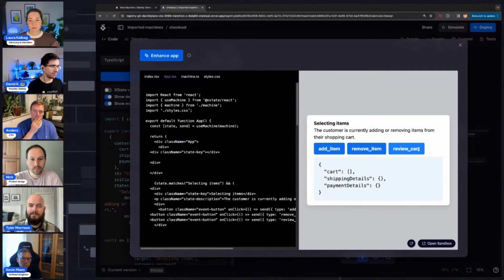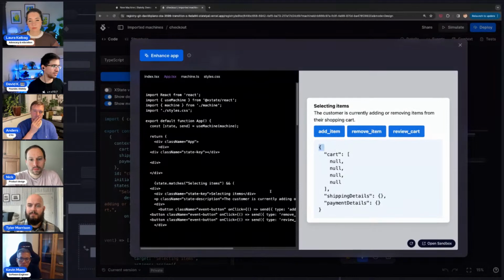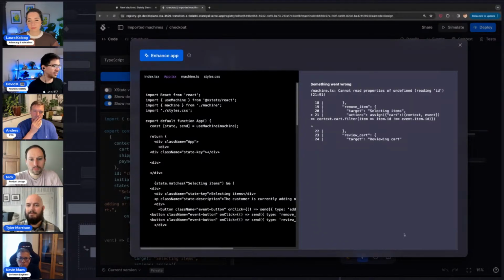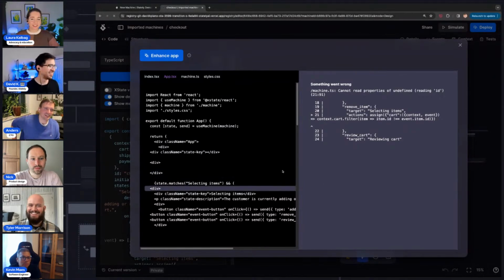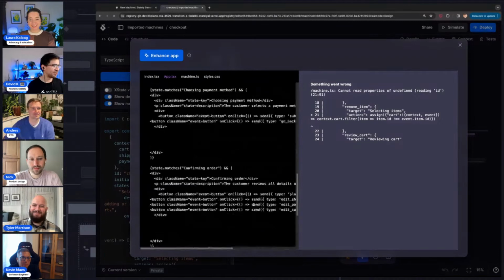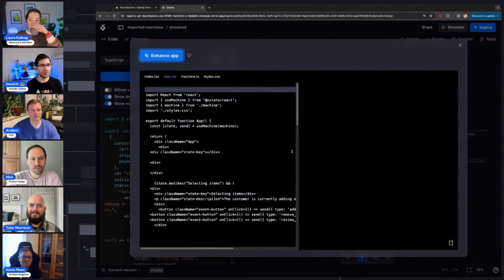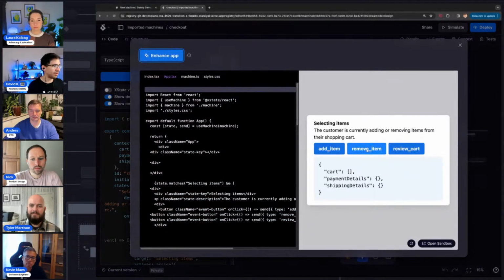And you see we have all of our events over here, so I could add an item. And it actually did add an item over here, and you could, of course, fill that event out with whatever you want. And if I do that, it blows up. So the demo gods are not in our favor today. No, but that's okay because it is showing you that this is real and not pre-recorded or anything. But yeah, so it does generate you that React app.